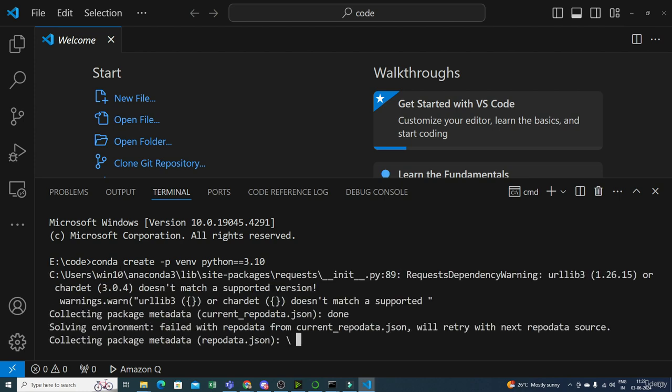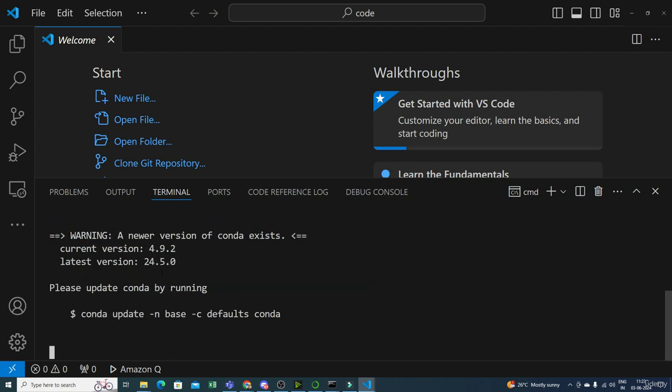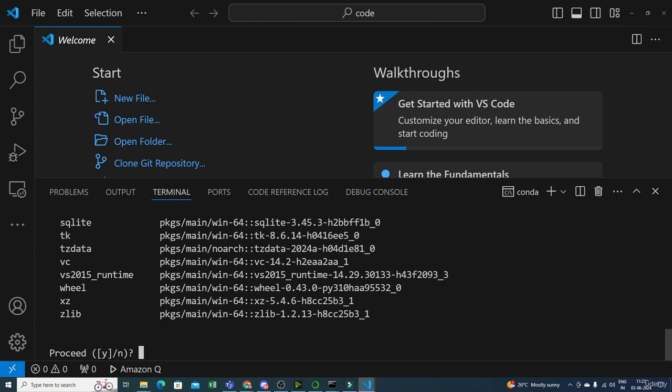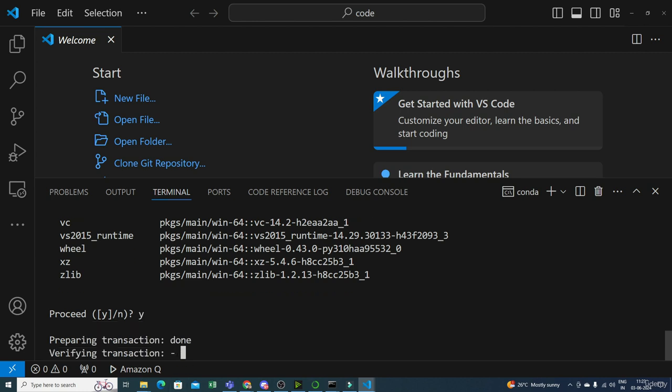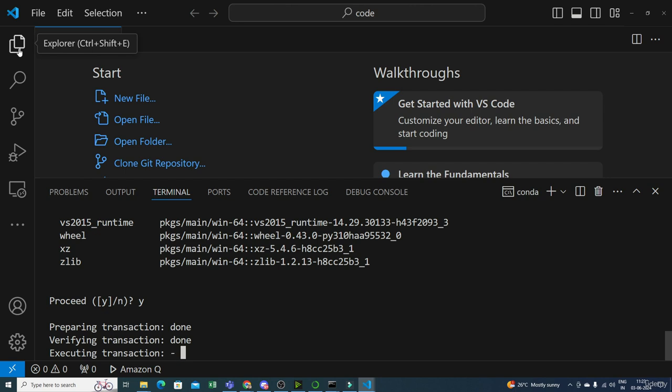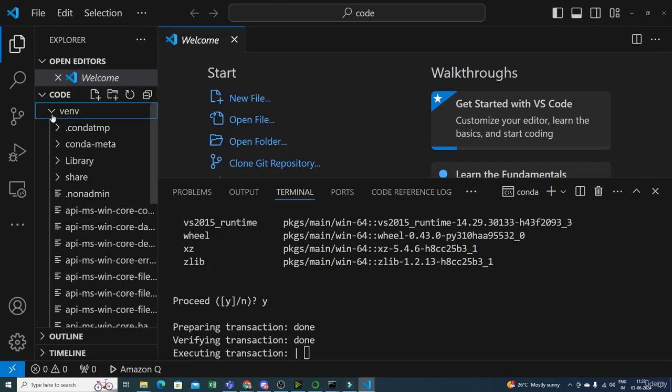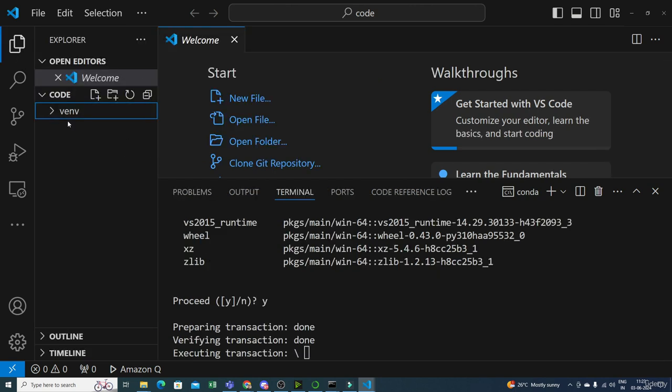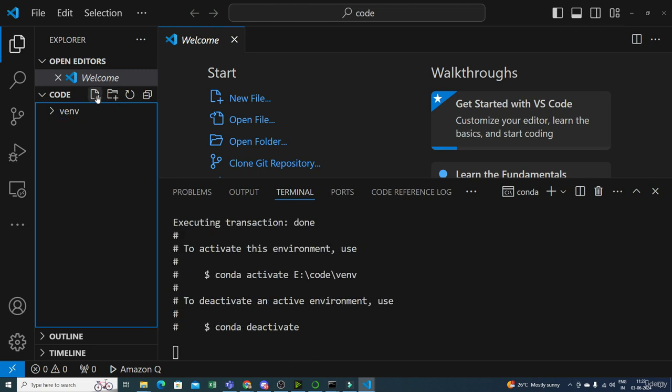I will go ahead and install this. What it is going to do is create a new environment. Now it is asking me to proceed with the creation of the new environment. So here you will be able to see my venv environment is created. This is the default environment I will be using for executing my entire course materials. Let's say I'm going to go ahead with linear regression or logistic regression, I'll be using this specific environment.